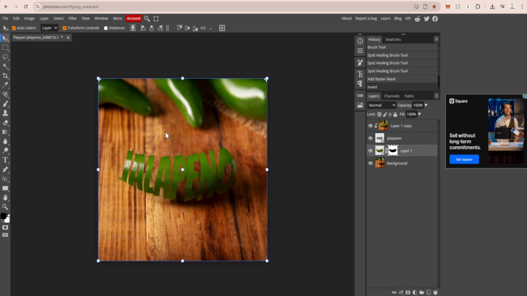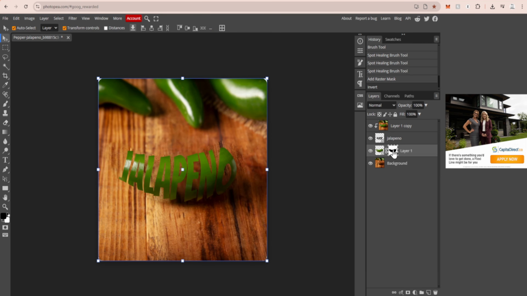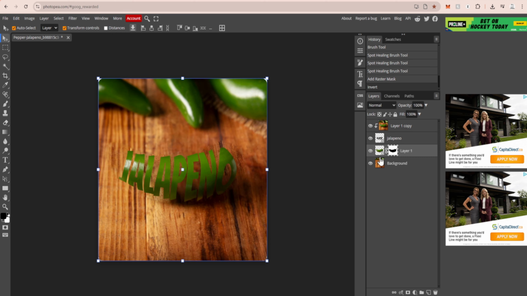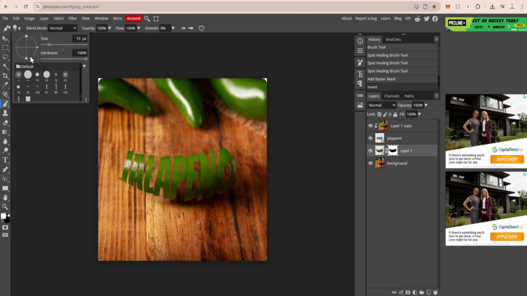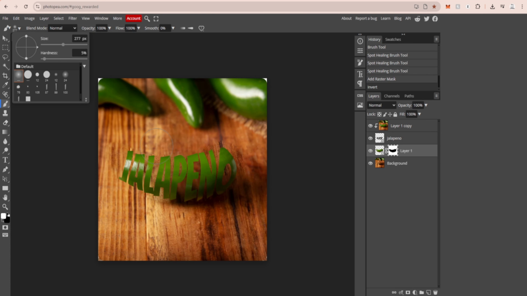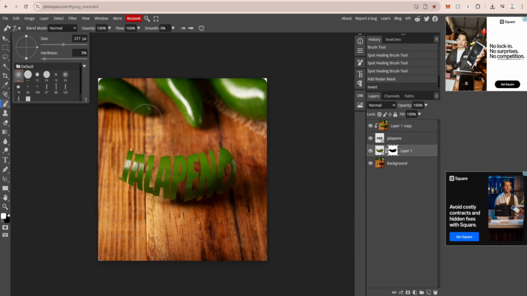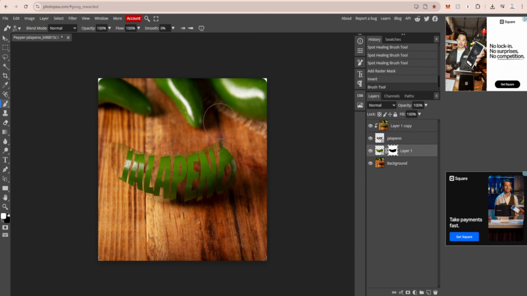I'm going to turn on my regular jalapeno, and then I'm going to select the right side of my layer 1. That's this object over here. And I want to grab the white colored brush. Now, if yours isn't white or black, just make sure that you select it so that way it is. I'm going to grab my brush and go up here and select the faded one. Leave my hardness low, and then I'm just going to adjust the size to make it a little bit larger. From here, I'm just going to draw and kind of fill in the space around the jalapeno. It doesn't need to look perfect. It doesn't need to look great, but it's going to give you that little bit of a pop to still show you that the jalapeno's there.